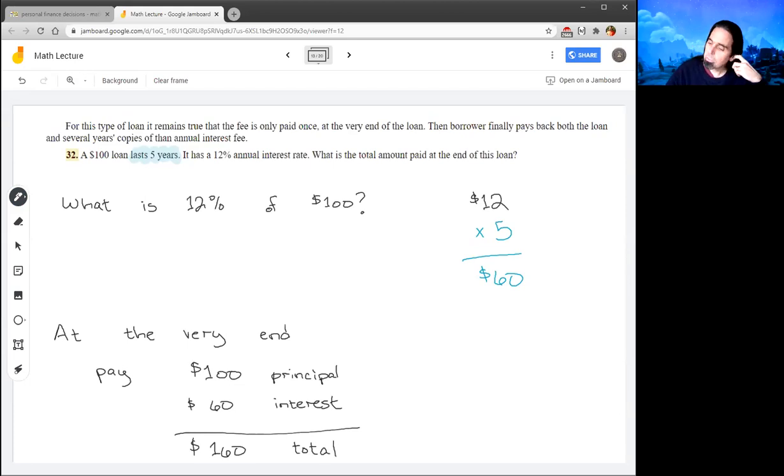And if this seems wrong to you, it's because you're used to how modern math with calculators works, where the banks will say each month you not only will owe what you did before and pay interest on that, but you'll also have to pay interest on the new amount. If you don't pay off your credit card fully, then your interest goes up and up because you pay interest on the debt that increases. But we're not there yet. That's later. For now, all 5 of our interest payments were only based on the original principal, on the original loan size. We just have exactly the same copies, 12 and 12 and 12 and 12 and 12 is 60.